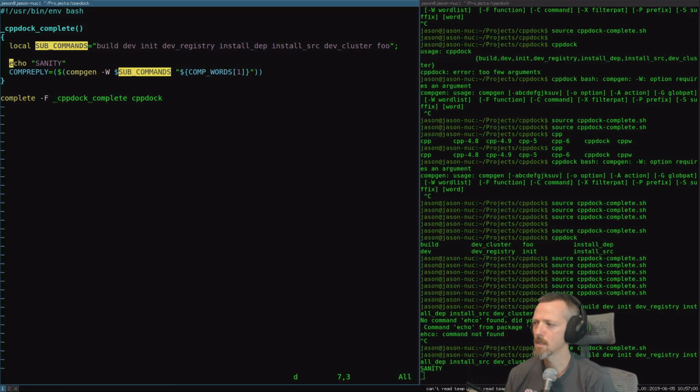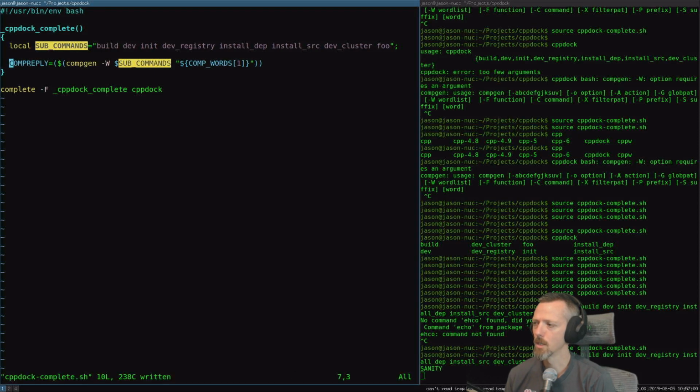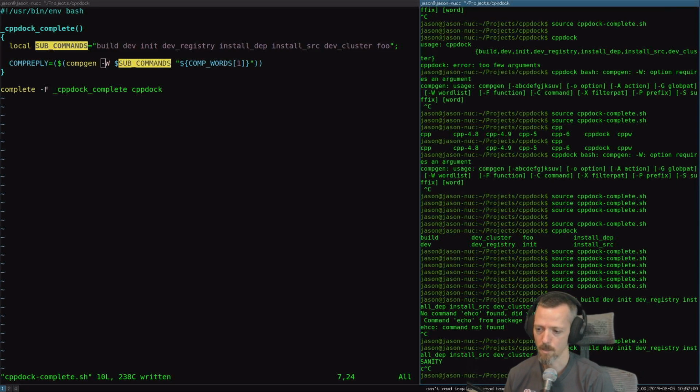So subcommands is valid, but it's not a valid argument to the W option. It's annoying that I have to cancel that. Like when it finishes the function, why doesn't it just stop?